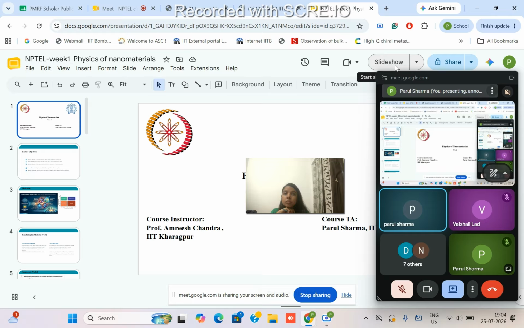Here, different materials of different sizes are shown at a length scale. You can see it's a human hair, which is of size 100 micron. Now we are slicing it 100 times. So 100 by 100 equals 1 micrometer. Then we are again slicing it 1000 times, then it will give you 1 nanometer.